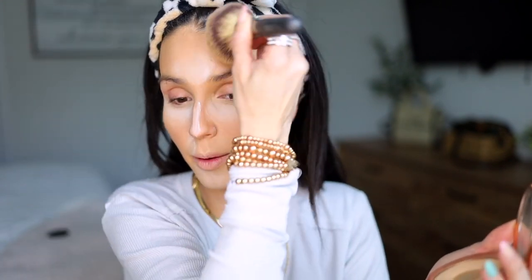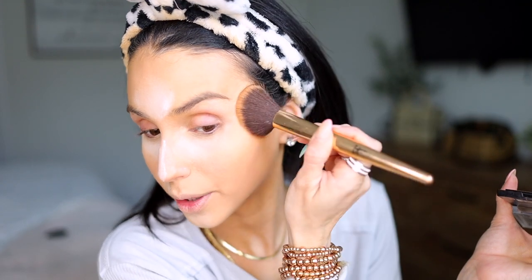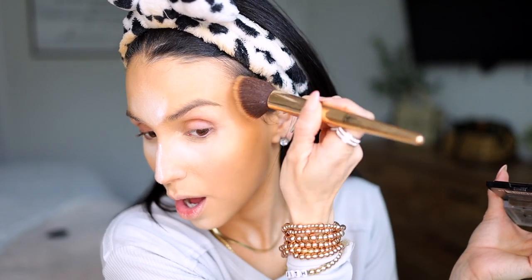Everywhere else on my face where I didn't apply the baking — this helps make it look more flawless and helps the foundation stay in place. For bronzer, the one I've been using is actually not a bronzer — it's the NYX Can't Stop Won't Stop instant mattifying powder in the darker shade. The reason I like it is because it has the effect of what powder foundation does to your skin — makes it look flawless.